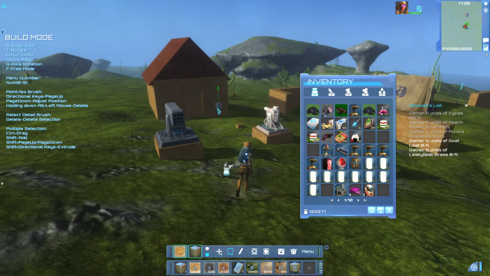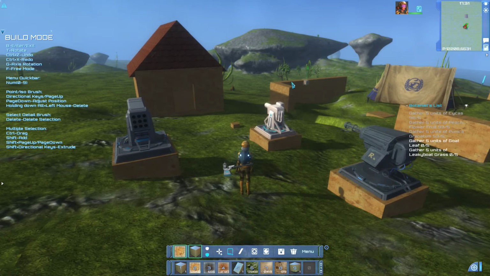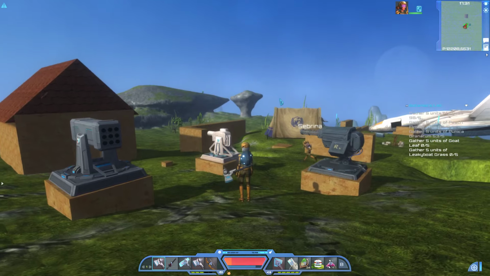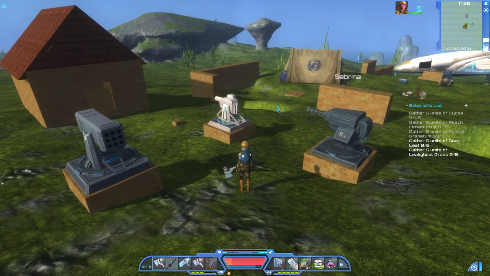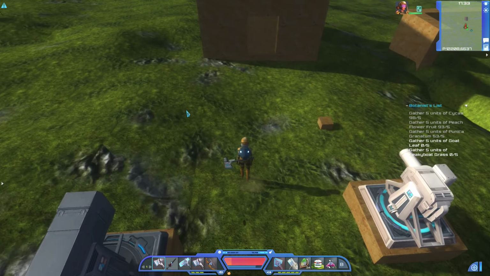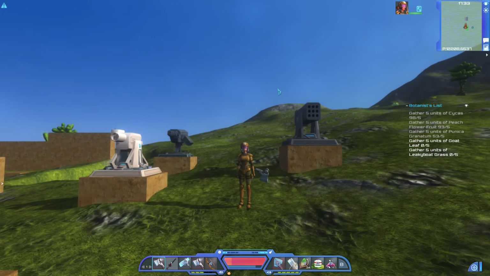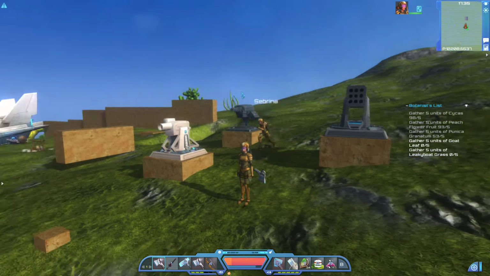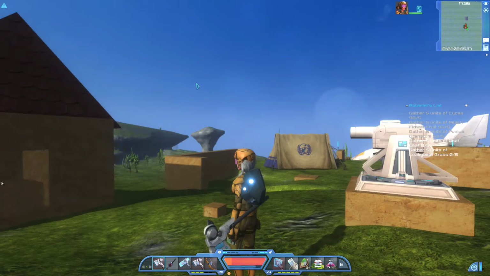So there you go, we've got a little house and it's protected by all kinds of things. So that's a basic guide to the building function. Hopefully that's clear enough. It's all on the left click and the drag. Next time we will have a look at the creation menu. So it's possible to create all kinds of things in this game. I am absolutely rubbish at that. I mean, you can see my building abilities.